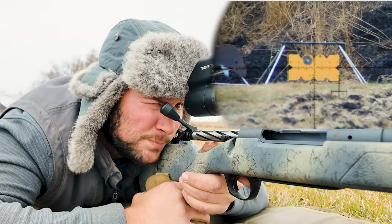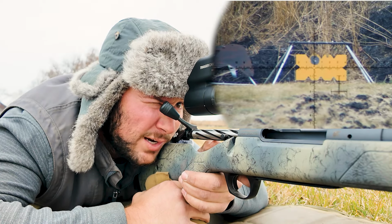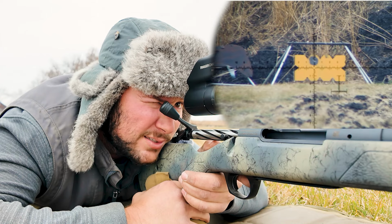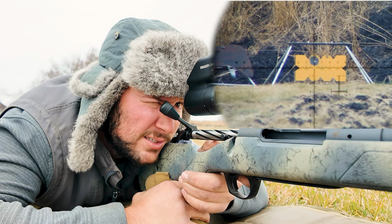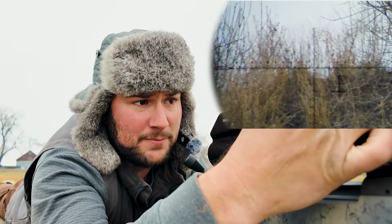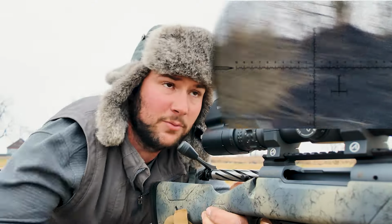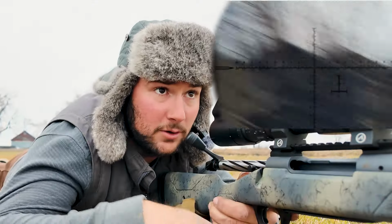So let's take a look at this. I'm gonna run my reticle over to there. I know that I'm at the same height because I'm using those notches. So I'm high, let's call it 9. So I'll come down 9/10 of a mil, just because I'd rather be a touch high than a touch low.